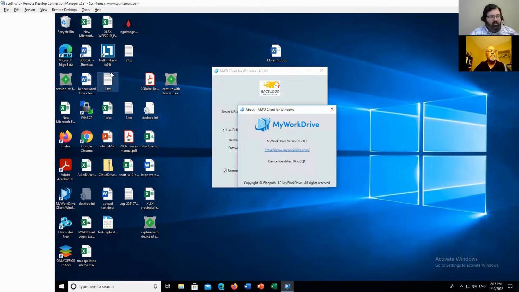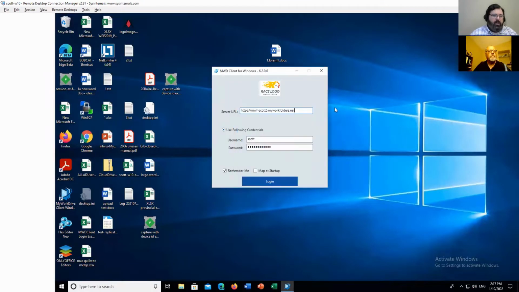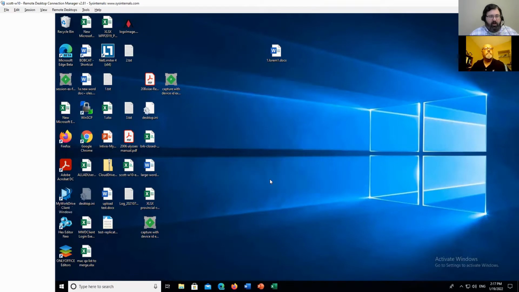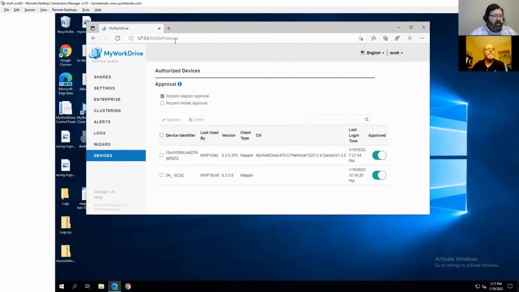So this user needs this device approved. That's the whole idea behind device approval, which is done just simply by sliding this on. So now user Scott over here with this map client, and that's a feature that has yet to be implemented, is getting the OS in from Windows. So this is preview. Remember, there's a few little wrinkles in here and things we know about. So now when Scott tries to log in to this server, Scott's login is serviced. Scott gets his drive letters, and you on the client side get a note that Scott last logged in.